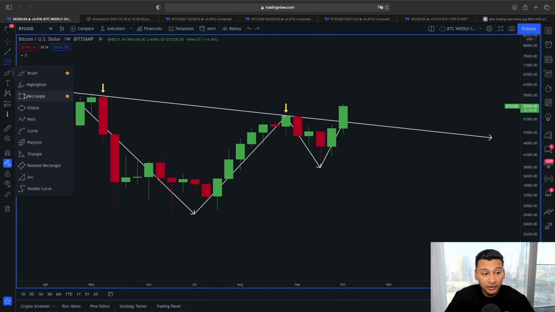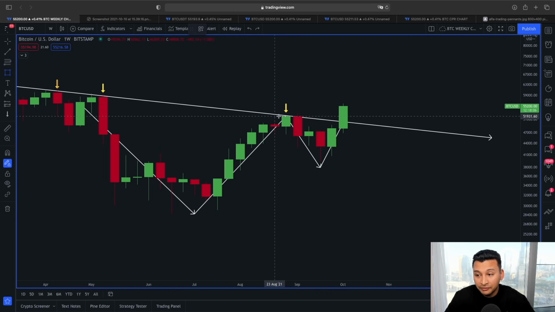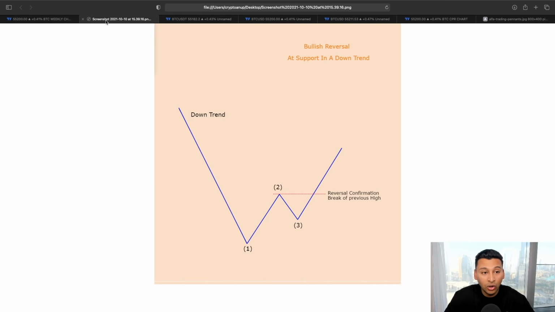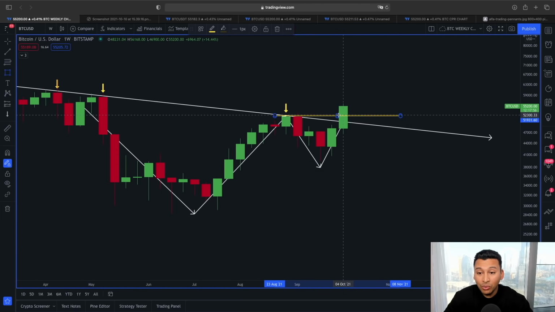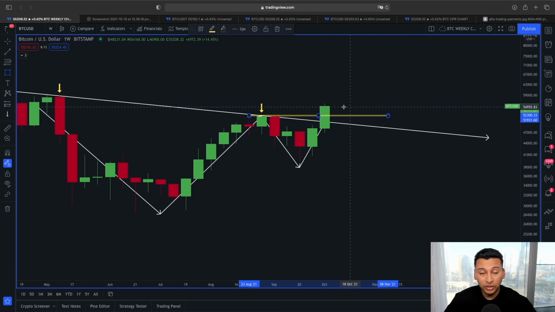And now if you look at this closely around this weekly time frame, you can see this weekly candle, the 0.2 line has already been broken. Break of previous high is a confirmation of this trend continuation. So in our case, since the weekly is still not closed yet, because today is Sunday, if the price also manages to find support above this 54,000, then we are also going to confirm another continuation for Bitcoin.